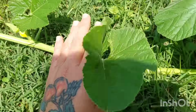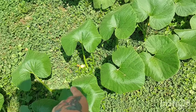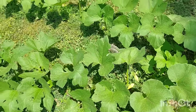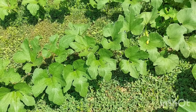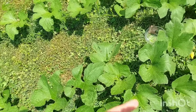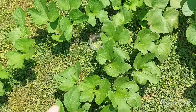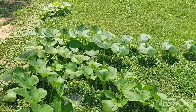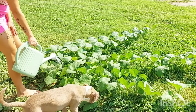I've got all kinds of pumpkins on this one plant right here. I'm pretty sure this is a mixture of the smaller white and orange pumpkins, like the pumpkin pie ones, so they don't get that big. I did add a little bowl of water out here, hoping that whatever's taking the pumpkins will take a drink of the water instead of taking off with pumpkins. They've already got me for like 5 or 6 of them, and I'm over it at this point. I'm about to stick a scarecrow back here or something. I'm desperate.